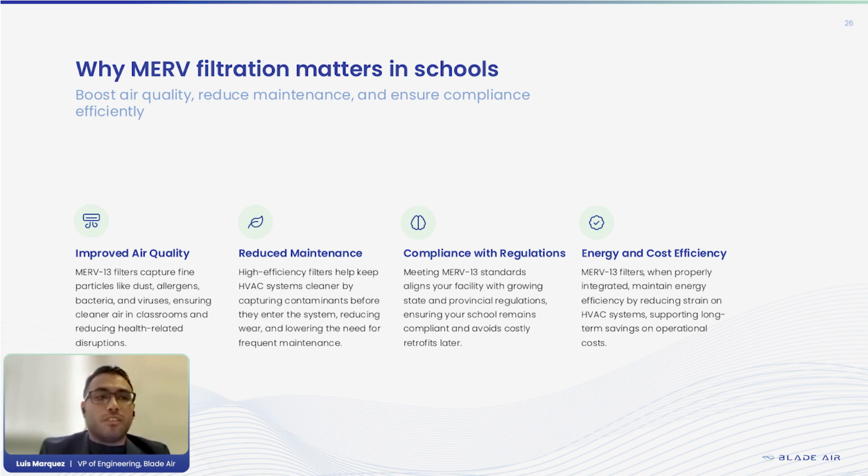Obviously, being able to meet the new compliance and regulations. Because of the most recent pandemic, we realized that what we thought was a good enough standard for good indoor air quality maybe didn't actually meet the needs of students and everyone. So we've realized that we need a higher standard to really achieve this good air quality. So, achieving this MERV 13 air filtration standard is going to be more beneficial to allowing our students to focus on just their learning and not have the disruptions from absenteeism or any cognitive issues that may come from not having that basis of clean air.